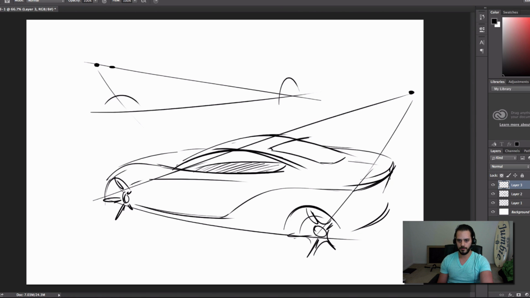What else? We need some sort of a bumper. And you always have these lines here, these two, as your main guidelines as to where everything goes. And after that, it just all comes down to practice. And you have your vision of what you want the sketch to look like. And after that, you're not wasting any paper. If you're sketching digitally, you can just start over and over and over again until you get it right.